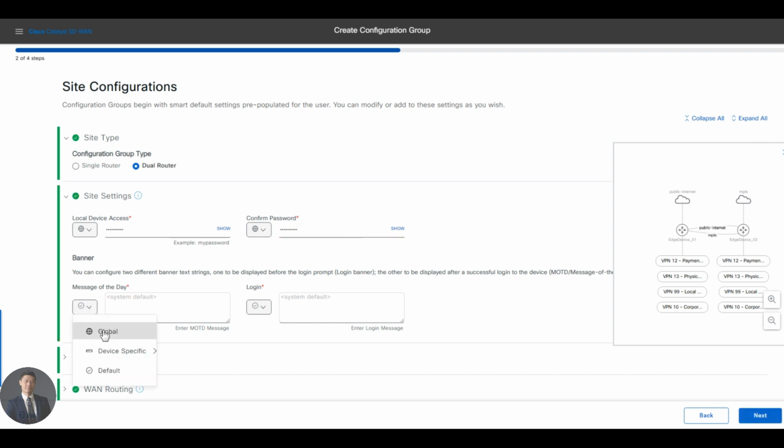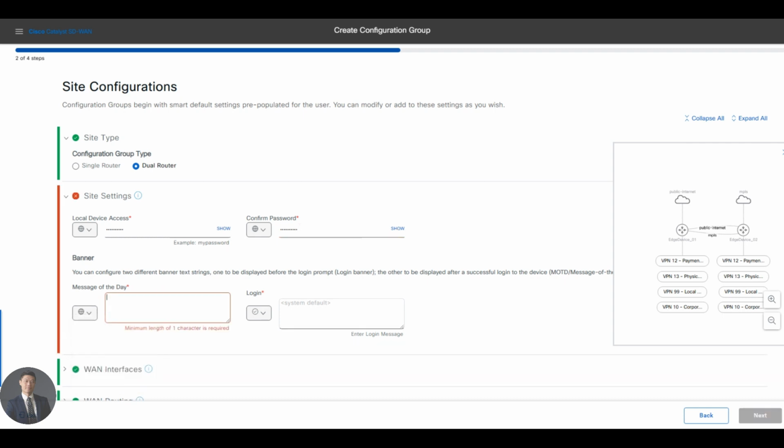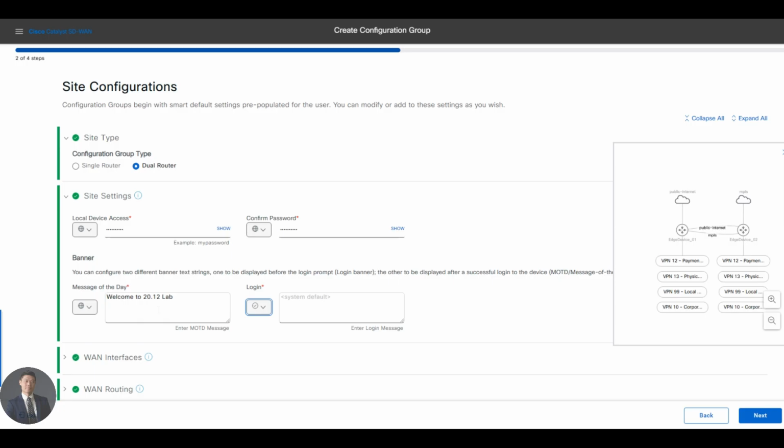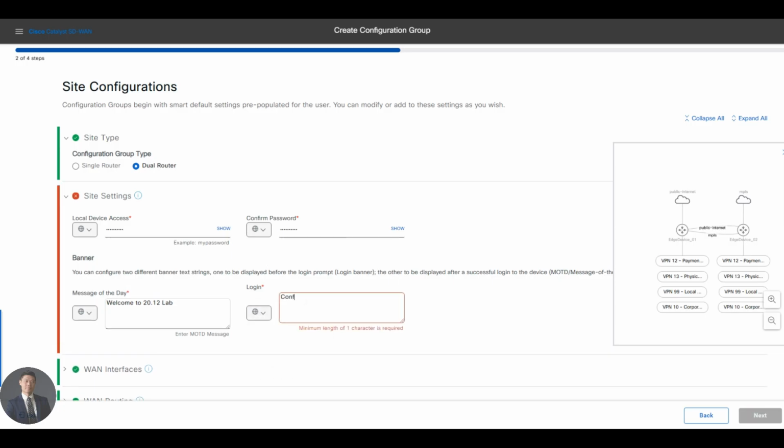Login. Configuration push this through configuration groups. That's alright. Collapse this. WAN interface.